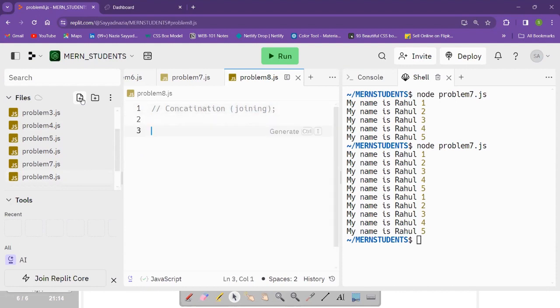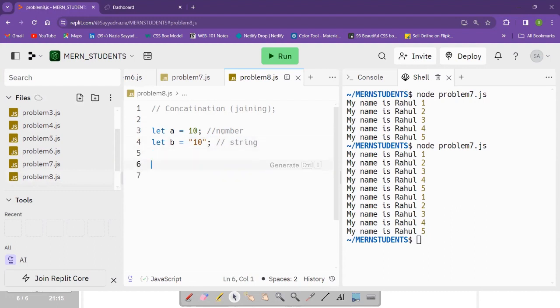Just focus here. I'm initializing a variable, let a equals 10. Then I'm initializing another variable b and putting in a string. Now, what is the data type of the value of a? This is a number. And this is basically a string.